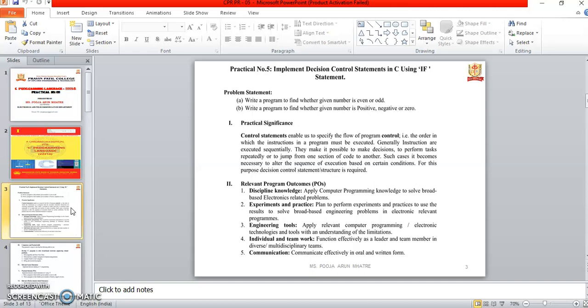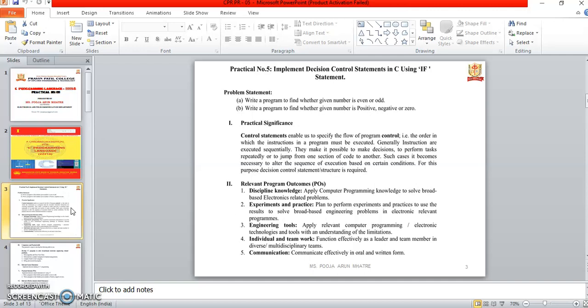Where we have to jump in the program, and which part of the section we have to execute, is decided by the control statement. In such cases, we have to choose the sequence of execution based on a certain condition.